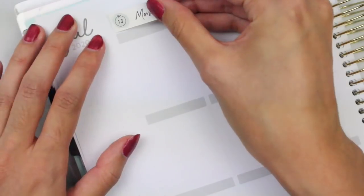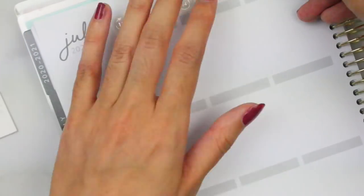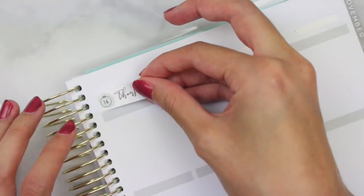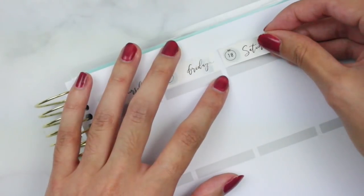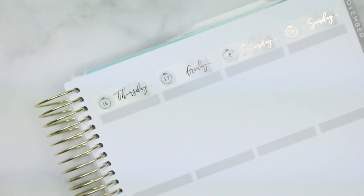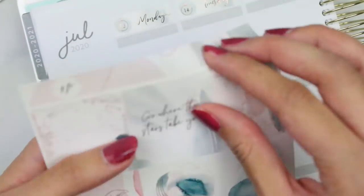I'm ready to go. So let's go ahead and talk a little bit about Jax and Pepper as a shop. Like I said earlier in the video, this was my first time ever getting an actual order from Jax and Pepper, aside from that D-stash moment with Jessica from Letters to Apollo. But here's the thing. This kit is called Watercolor. It is a foiled kit, and on Jax and Pepper's website, she has a Shopify, so do jacksandpepper.com. You can pick up this kit either with the header add-on as well as a deco sheet add-on.